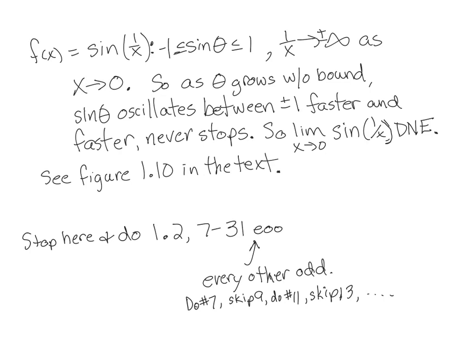For now, stick with just these problems, and EOO, when you see that, it means every other odd. So you're going to do the first problem and skip the next odd, then you'll do the next odd, and you'll skip the next odd, and you'll do that until you get finished. So you're only doing every fourth problem. All right, so I think that's like 7 questions for this assignment, and I'll see you in the next video.